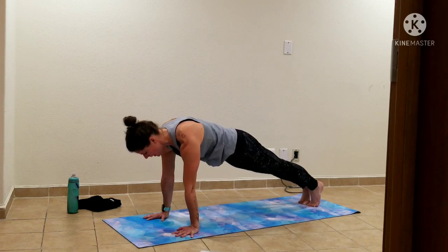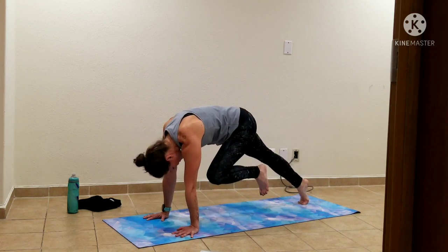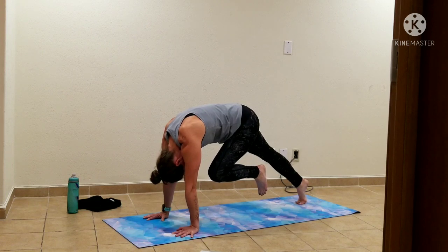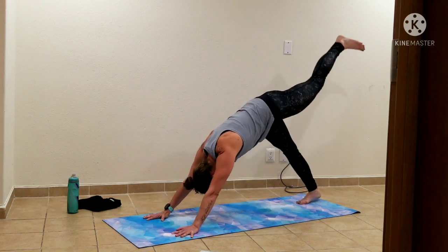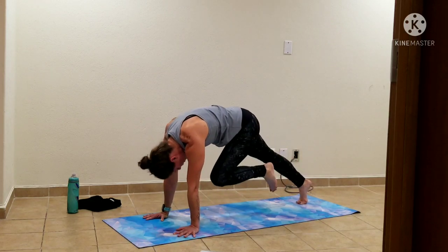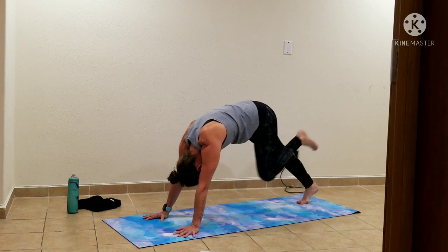Good. Let's go with our left leg, tucking the knee into the chest, pressing the earth away with the toes and the hands. So we're in a high plank here, curled in. The knees looking towards the forehead. And we extend all the way back, single leg down dog. Oh, yay for that. Let's inhale, float forward, tucking the chin into towards the chest. And let's flow back.